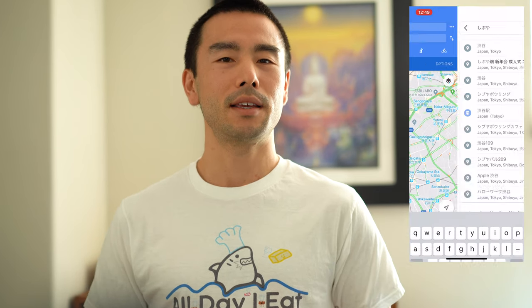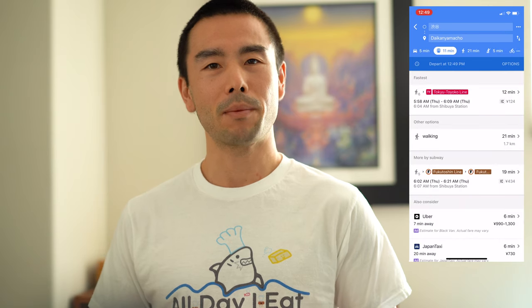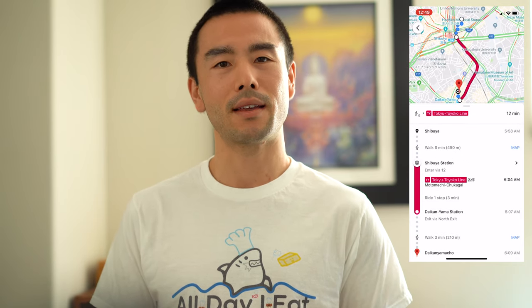Those touchless cards save a lot of time. You don't have to worry about standing in line to get a ticket or looking at that giant map which you might not be able to read. That moves us into the next tip: use Google Maps. Google Maps is relatively accurate in terms of train timing and getting you where you want to go. Keep in mind, though, it may not know that you have a rail pass and may route you onto private lines rather than JR-only lines — someone correct me if I'm wrong on that.